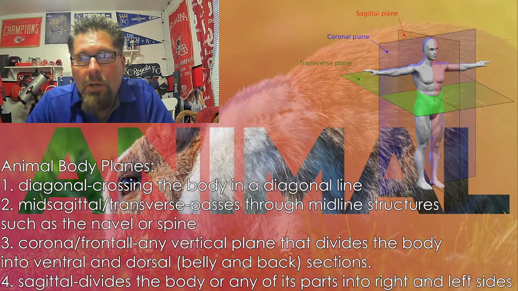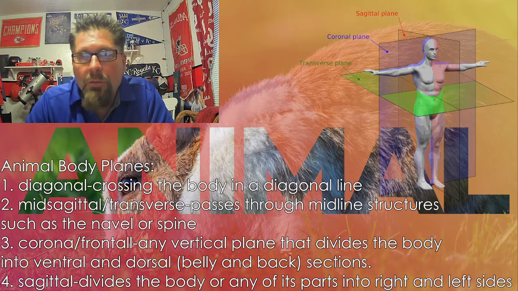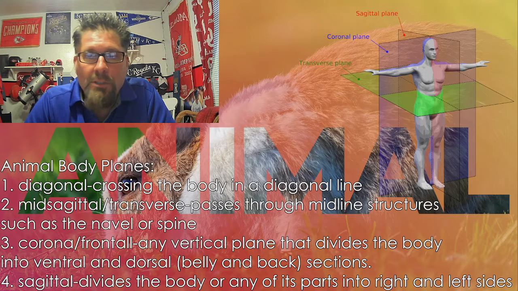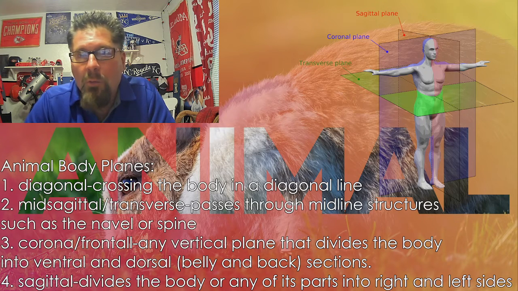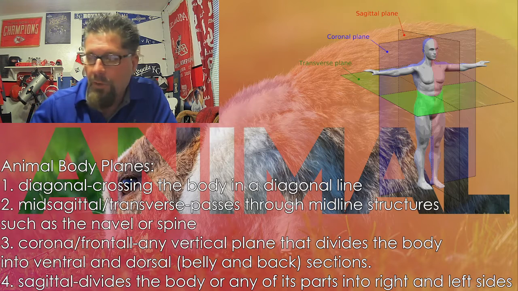For us, again, let me think about this. For a dog, it would be separating the left from the right. No, it'd be the same plane as us. It'd be upright, right through the nose and the snout and backwards to the tail. So if your dog has a tail, or a tailbone, that's the thing to consider. And I didn't mention the coronal is also called the frontal, which is the more common term now. And for mid-sagittal, transverse is the more common, newer, updated word for that.